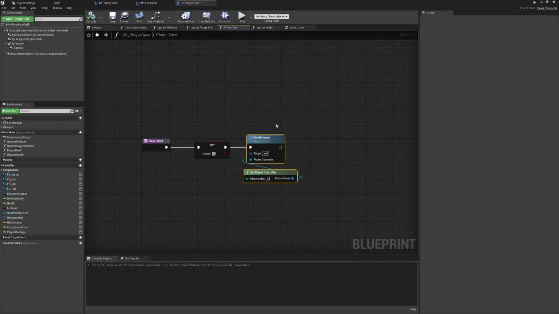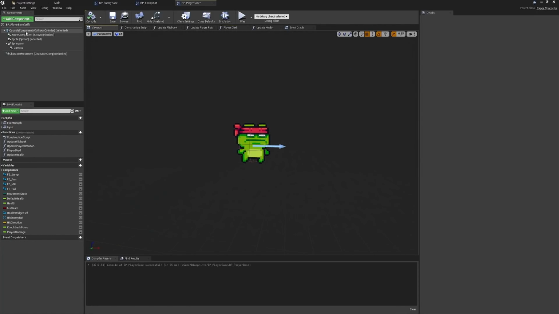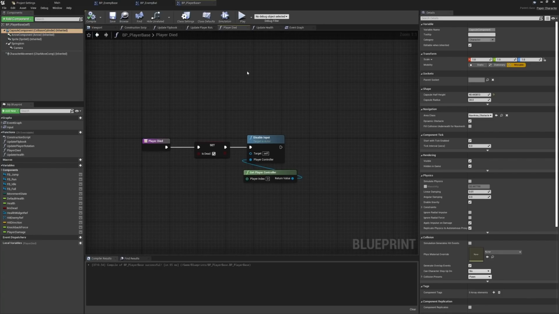So if you remember previously, I mentioned that I wanted to replicate that Mario or Sonic retro 2D death animation where you fly up into the air and off of the screen. We already have something very similar working, but instead of using the character movement impulse, this time I'm going to move the whole thing. So we're going to take the capsule component, and as this is the root component, everything is nested below this for movement. We're going to grab that and add impulse to that.